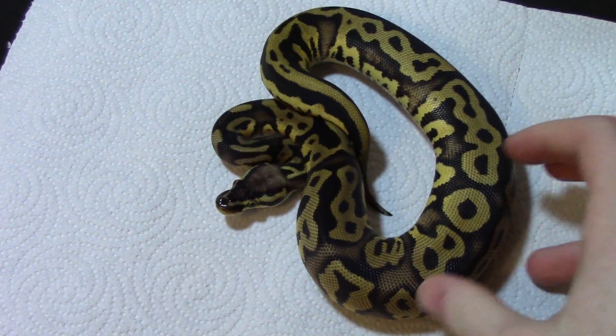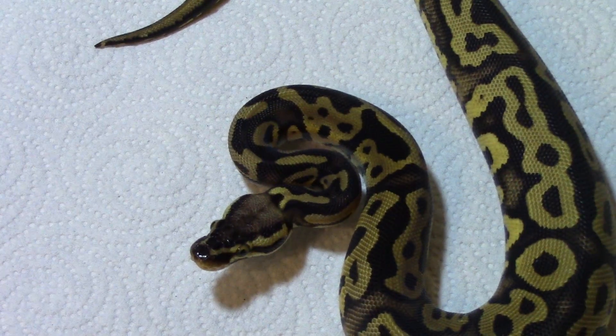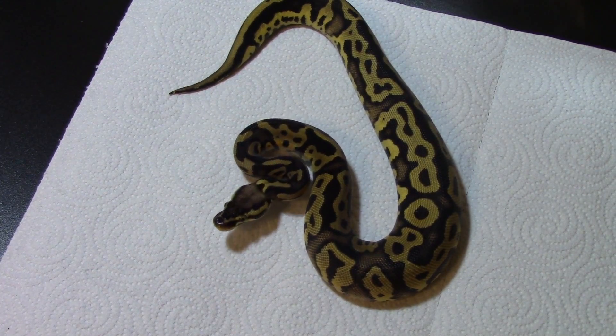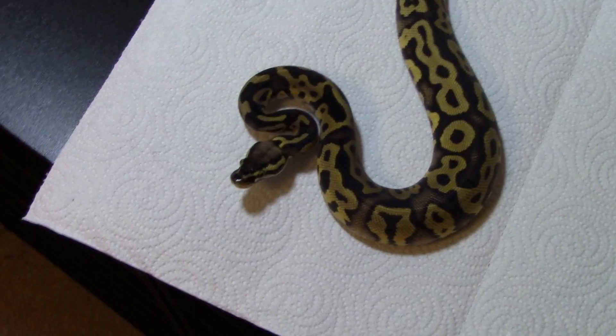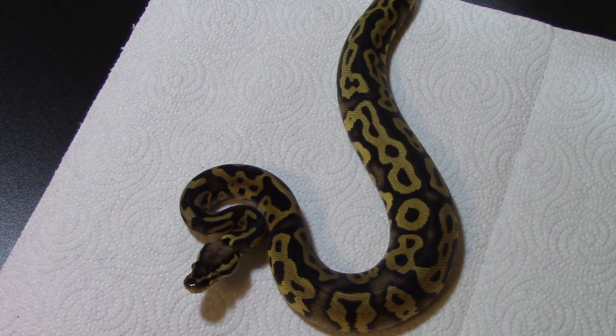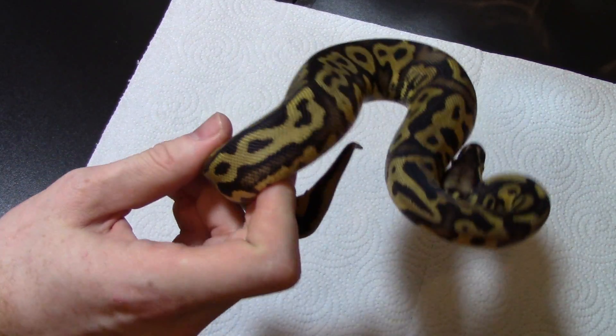I'll show you my feistiest, most nippy snake in my whole collection. This is my pastel leopard female, and she is always torqued up — always just dialed right in on me. She's striking at my tripod. She's really cool; I'm pretty excited to be in the leopard project. She's also possible het pied, so I'm going to breed her to my pied eventually, or some other offspring he may have. I think she is het pied — she's got the train tracks, she's very stripy, with a lot of characteristics of het pied.